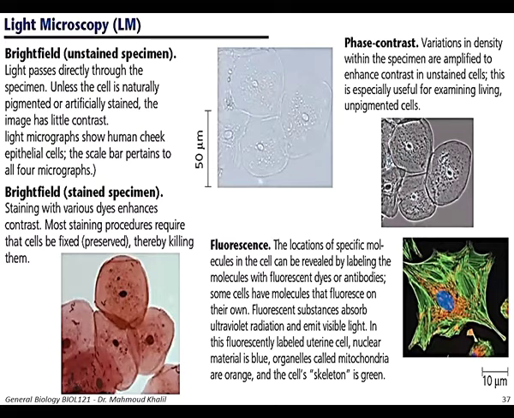Actually, the blue one represents the nucleus, while the orange one represents the mitochondria, while the green one represents the cytoskeleton of these cells. And of course, this type of preparation of the specimen is done in non-living cells. So it's a very good way to understand how any abnormalities occur inside the cell by marking each organelle inside the cell by a different fluorescence.